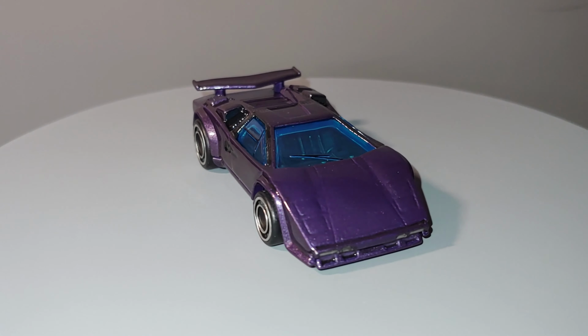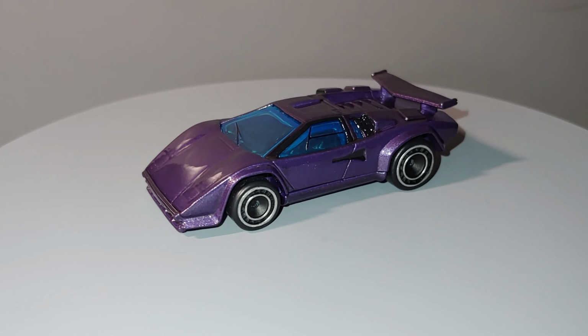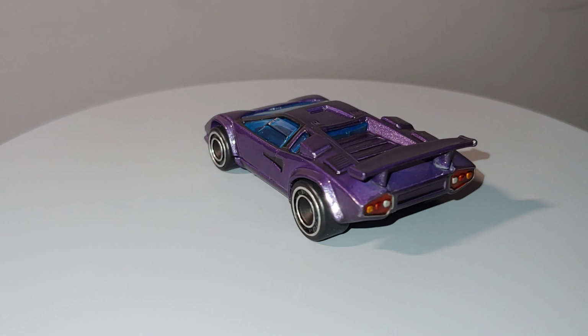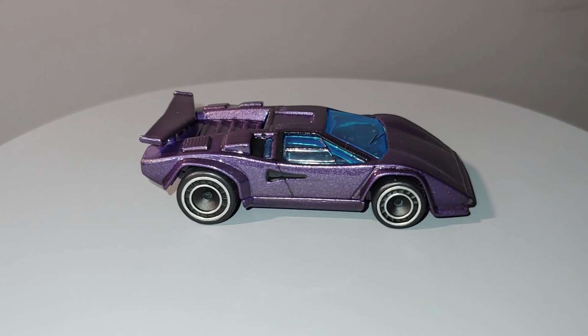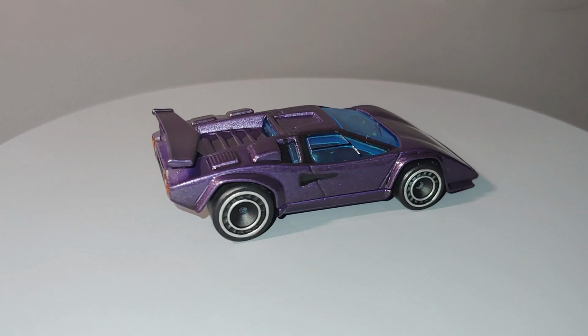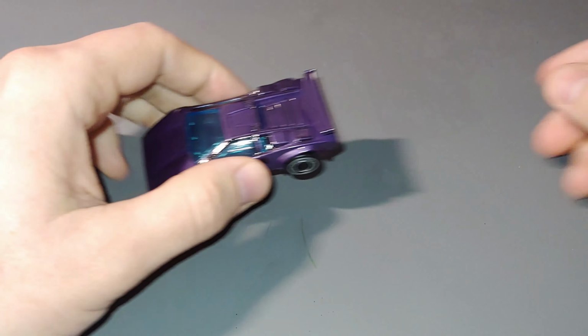There's my interpretation of how that car should have looked out the packet. It's got quite a convincing sort of standard Hot Wheels look to it. But as you notice, the extra details I went with on the rear, and also that Nuln Oil wash that I gave over a lot of the body details really pops with that clear coat on it. Really do like how that came together. Let's just take a closer look at it.